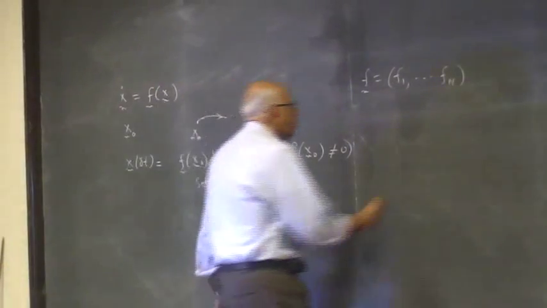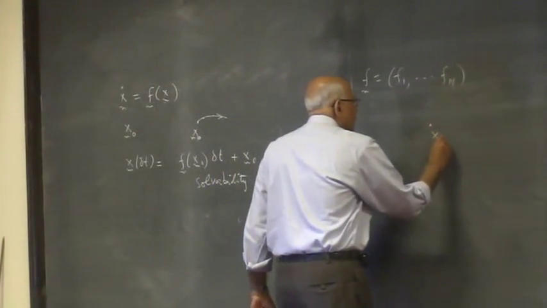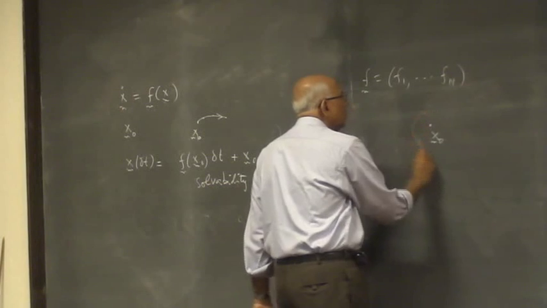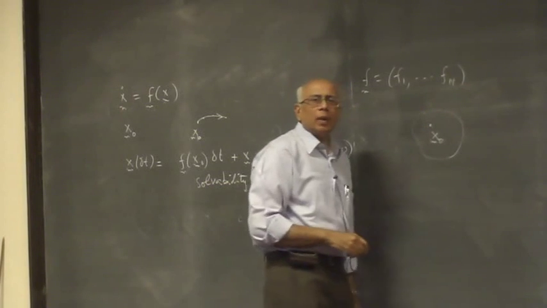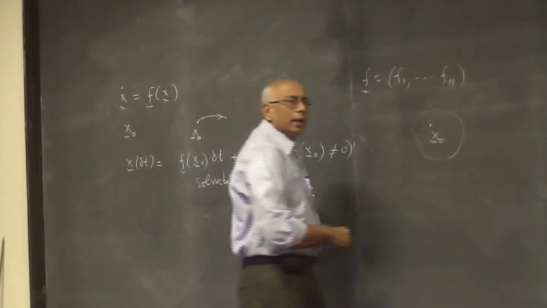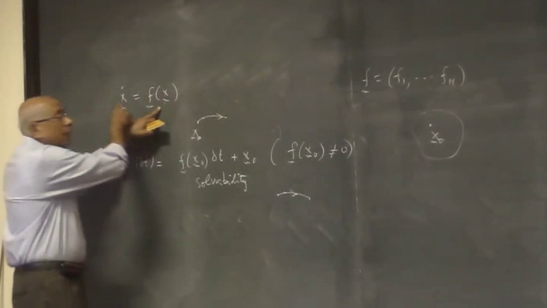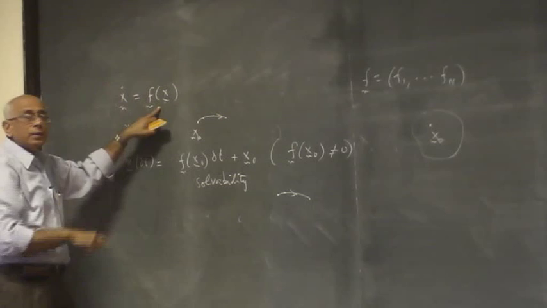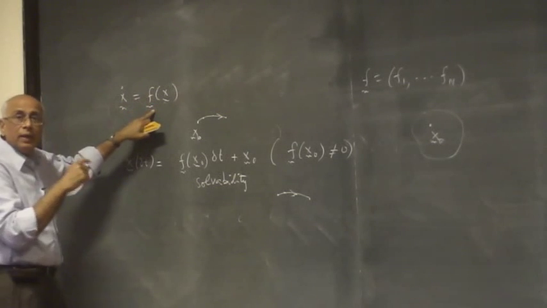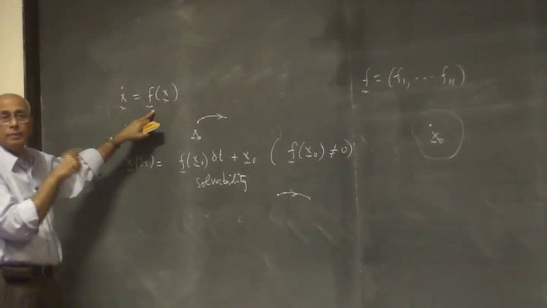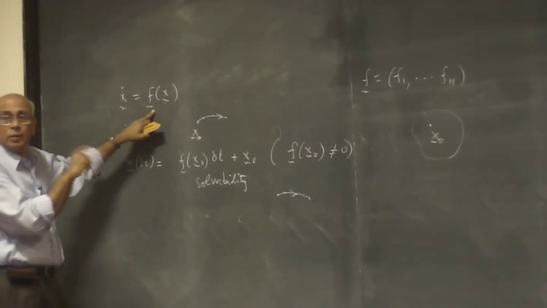They say is the following. Suppose you have a typical generic point x naught, and you would like to know how to solve this problem in this neighborhood. And let's suppose that the flow lines, by the way, when you have this, x is the point in phase space, so this vector field is the phase space velocity. It's the velocity in phase space.